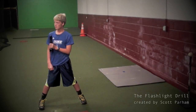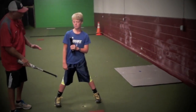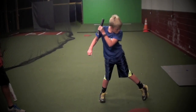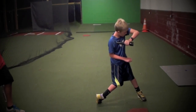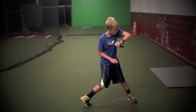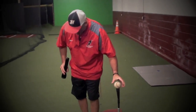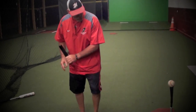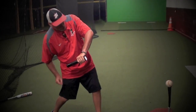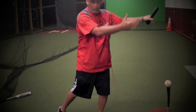I'm not talking much about the lower half right now because we can get in so much depth on this, but his lower half is working when he shines his light. Watch the rotation of his hips — right there. That's beautiful. A little over-rotation, but that's okay right now. We're working on the pathway for our hands to hit a baseball. It's very important that when your light shines on this baseball, we want it directly on the baseball.